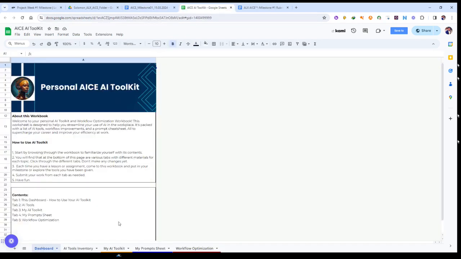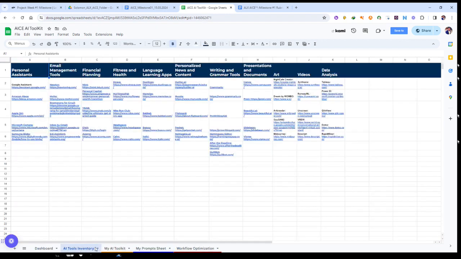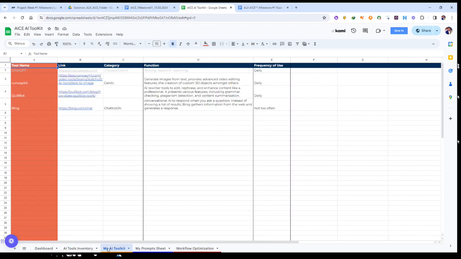So this is my AI toolkit. You notice that there are different sheets inside that AI toolkit. We've not used a lot of this. The only one we have used is this sheet that is literally called AI toolkit. The only one given was ChatGPT, but for me, since I've used several AI tools already, Runway ML is the one everyone should have used because that's what was used in one of the modules. I've used Quillbot, Bing. These are just a few that I've specified here. I've used a lot more AI tools, and maybe not too often.